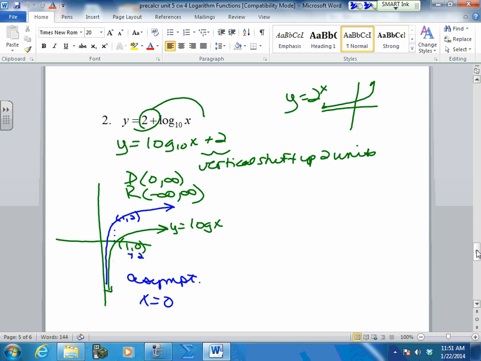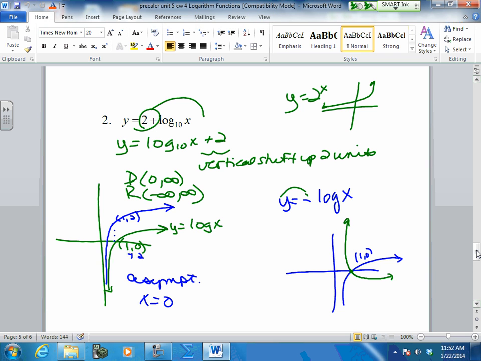And now you can kind of get the feel of this. If I turn this around and I do this, I put a negative here. Here's my original log function. If I reflect this, my y is negating. So your y goes from positive to negative. Where's your reflection? Over the x-axis. So if you kind of keep track of this point, make this one over here go like this, and this one, if you continue your curve, is going to go like this. See it? There's your reflection over your x-axis.